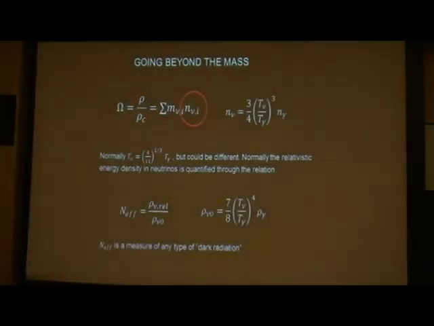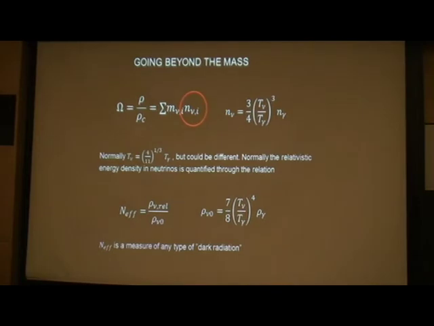Okay, so in neutrino physics, we can also go beyond just the mass and look at, for example, the number density of neutrinos. And I said before, of course, that in the standard model, we can calculate this parameter extremely precisely at the sub 1% level of precision. That will give us exactly the number density that we need to calculate omega. But we might also take this to be a free parameter in a sense. After all, there might be non-standard physics going on.